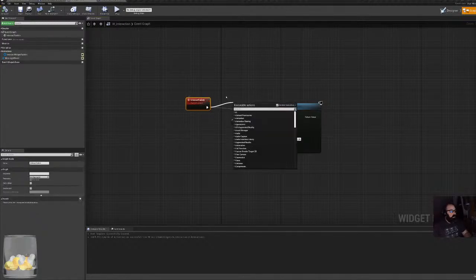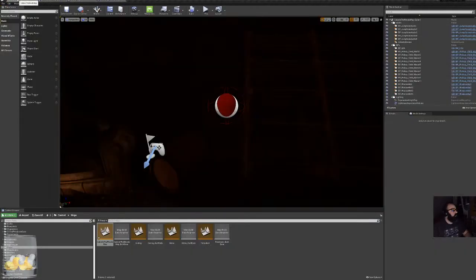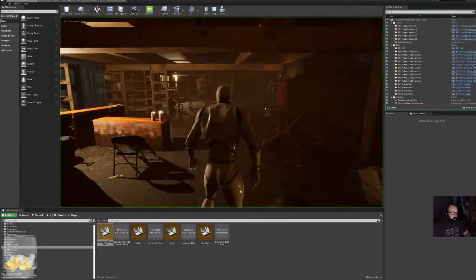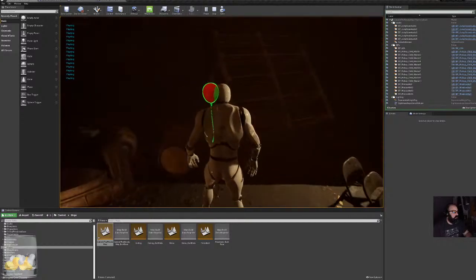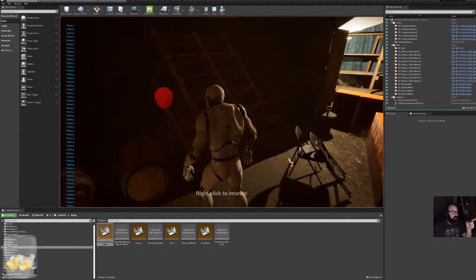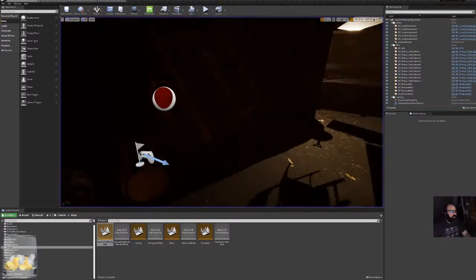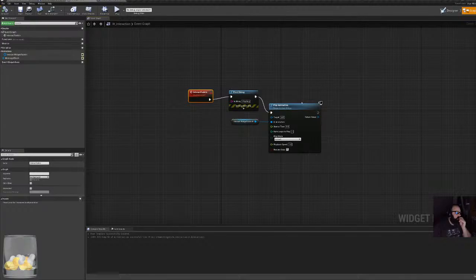I'm going to add a print in here and do that. Something is screwy with the way that this is detecting. So it plays right away. So it is detecting right away. But it isn't until I take the cursor off that it plays. Why is that? That doesn't make any sense. Maybe it's trying to constantly play?